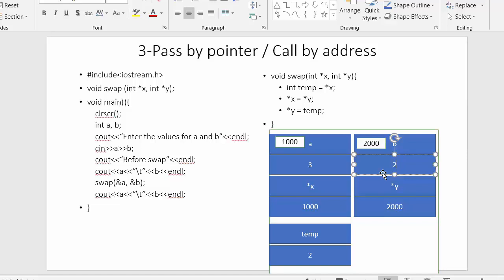Here I'm using the concept of pointers to swap both of these numbers with each other. Here as well, whenever we make changes in the formal parameters, those changes get reflected in the actual parameters.